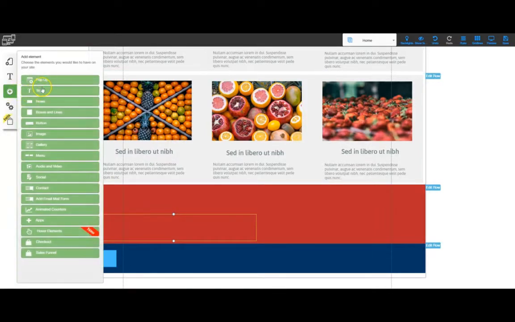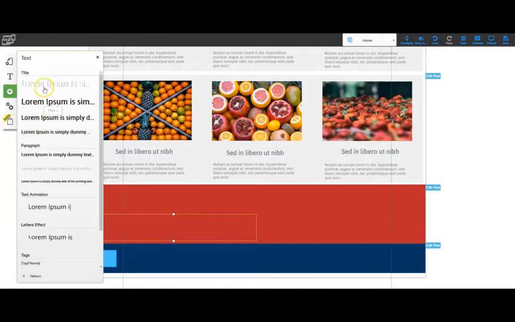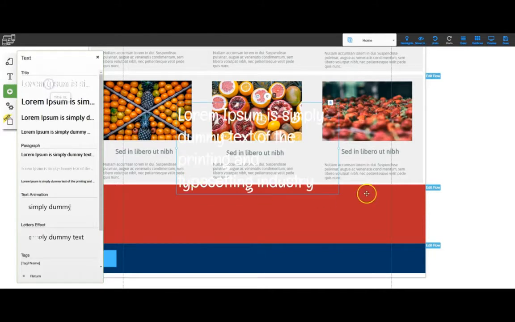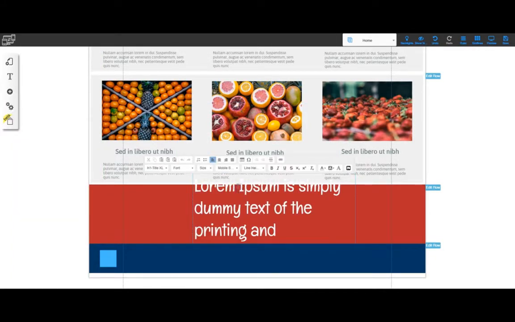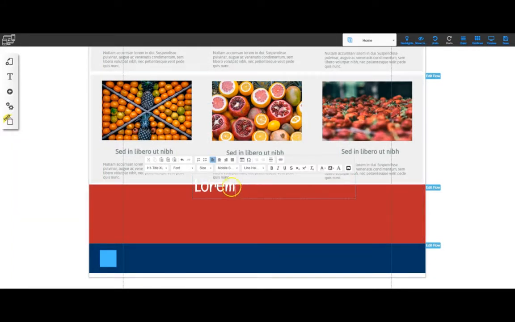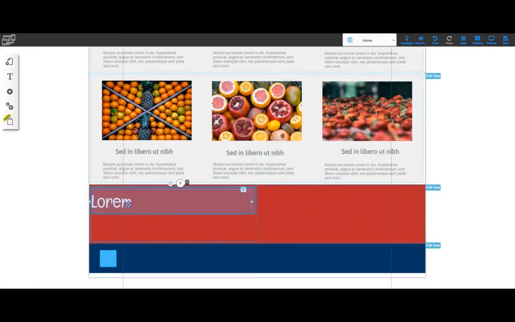I'm going to go to plus and text. And here's our large text. That looks like it was the size of the text that was on the top. So I'm going to click that, and I'm going to delete everything but that first word so it's not so big. And now I can grab it and actually pull it down. So let's click outside of it and then click inside of it again, and we'll put that inside of there.